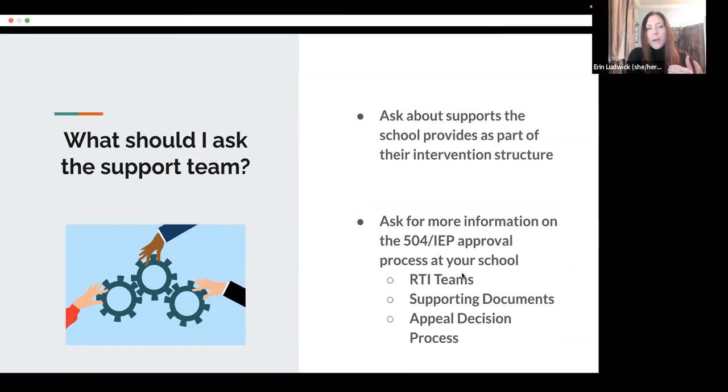So when people come together to review the case, if you've put in a request for an evaluation, the school's RTI team will come together and review that request. We will review data that we have at our disposal, and that often includes things like attendance, grades, assessment, progress monitoring, and teacher reports. But we also will review information that you have. So the idea of sharing any documents you have, work samples you have, we welcome all of that, because the student doesn't exist just in the school setting.